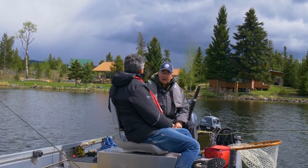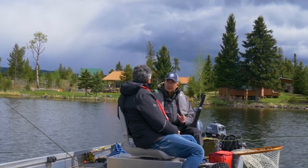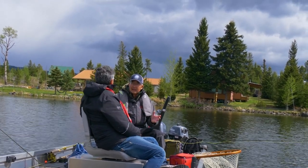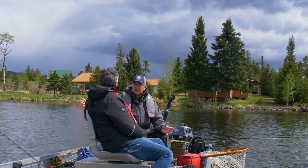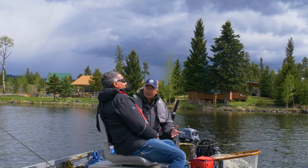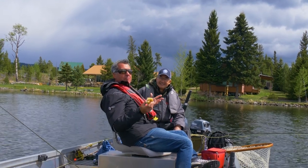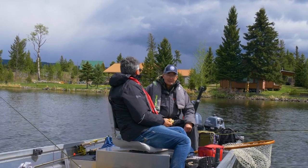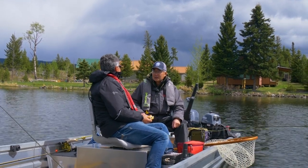Each year Tunkwa gets stocked with 40,000 yearling Pennask. 35,000 of those are all female diploids, and 5,000 are all female triploids. So we know there's some fish in the 6-pound range in this lake. They didn't want to show themselves today, but that's the weather. There's still some day left here. In between squalls, we've got the perfect time to have lunch. Hopefully it stays sunny and we'll get some more. I think we've still got half a day left. There's lots of fish in the lake. It's just that we've had some pretty challenging weather conditions today.